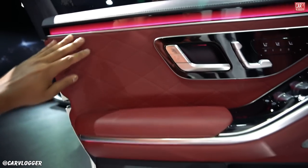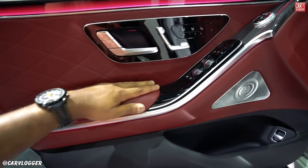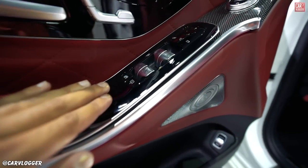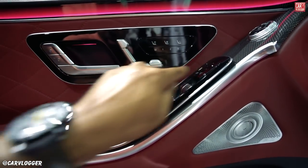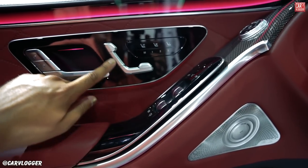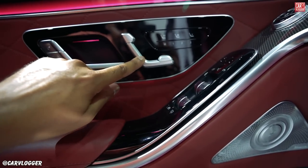Then we got some diamond shaped stitching, red stitching. Here below again, red leather with the red stitching again. We got some gloss finishing here, gloss black. We got of course memory seats, heated, also ventilated. Full memory seats. We got new touch buttons to control the electric adjustable seats.